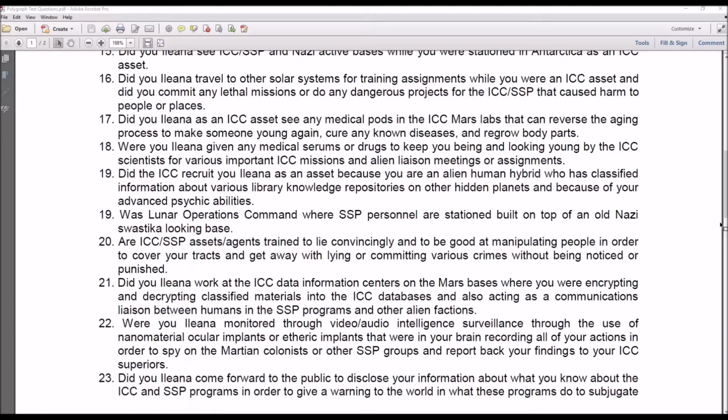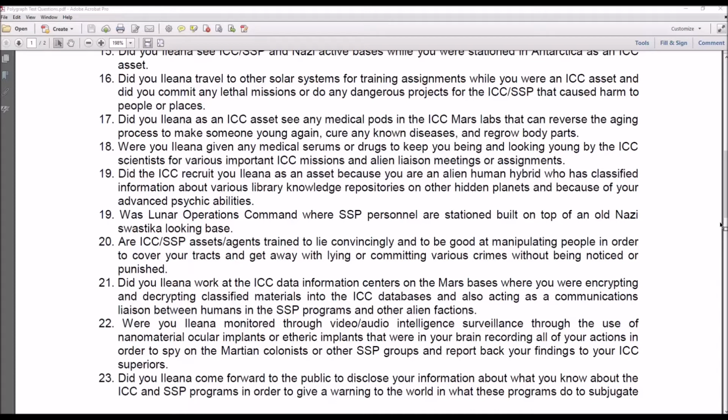So that's why they do these training missions outside other solar systems, and also to provide weapons training and to create assassin assets for the ICC for future projects. That's what usually happens when they transfer out their assets outside the solar system, or even place them in other galaxies. That does happen for training missions, for assignments, or even to gather intelligence information on other species or even human groups in other SSP programs.